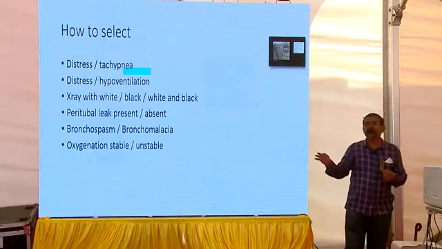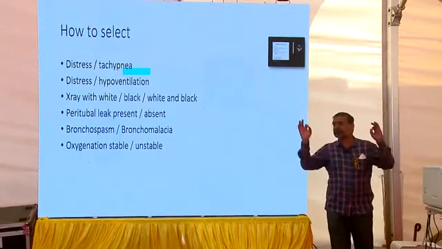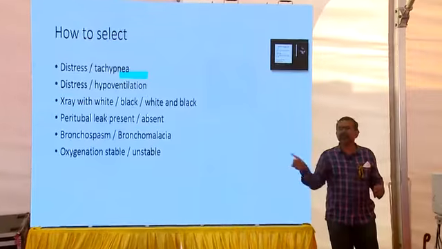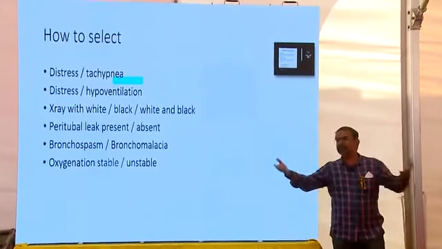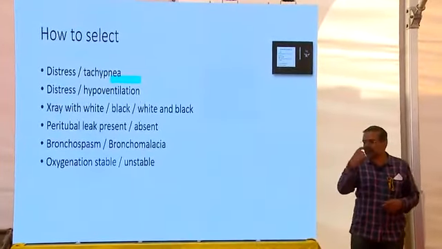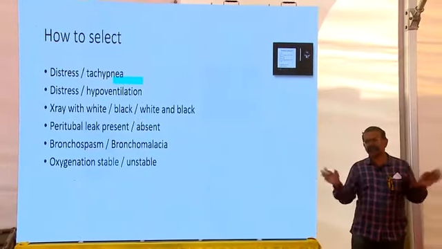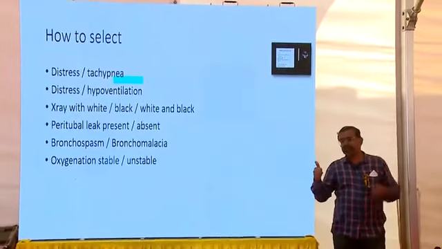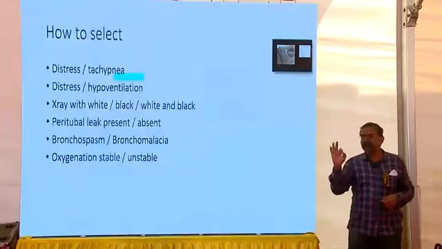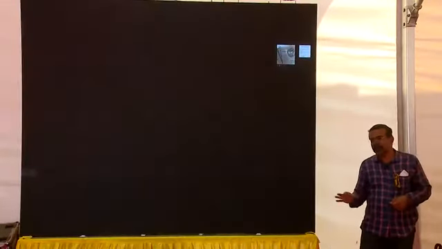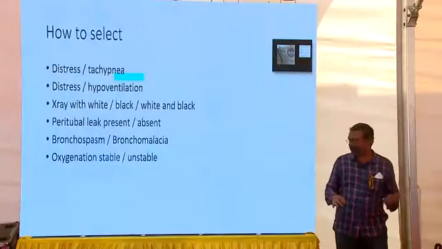A classical example of this problem is COVID. In COVID, oxygenation was the problem, and all the COVID patients were ventilated with volume. The results are open. Once a COVID patient goes on a ventilator, he does not come out. A lot of deaths have happened. So for oxygenation, pressure; for ventilation and CO2, volume. Beautiful control of CO2 is achieved by volume, and better control of oxygenation is achieved by pressure. Next one.